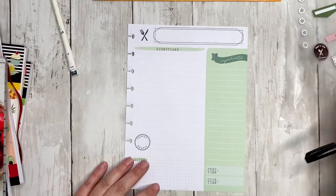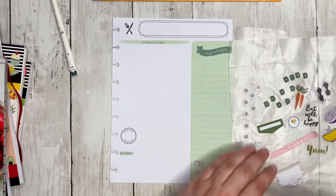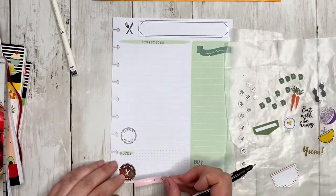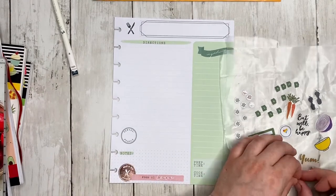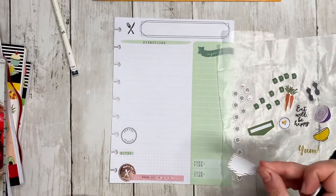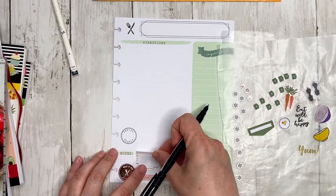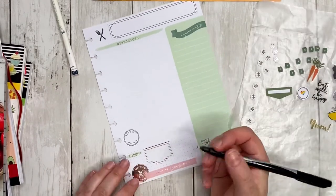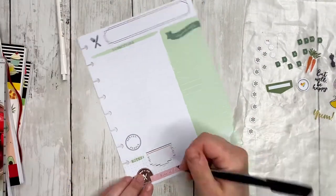What I always like to do is not use a lot of decoration in this. I'm going to use some just because it's fun, but for the most part, it's going to be very, very functional. This is what I'm using for the temperature that the oven has to be set to.